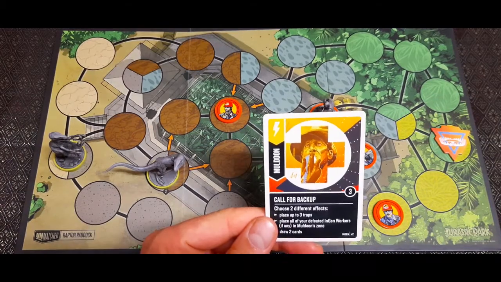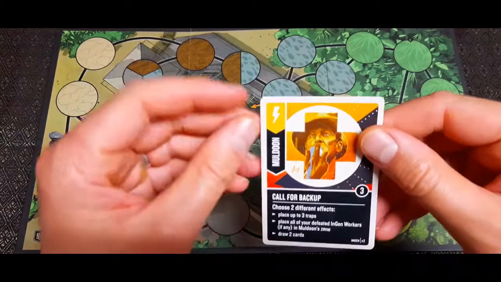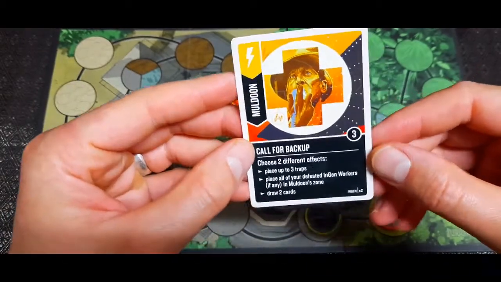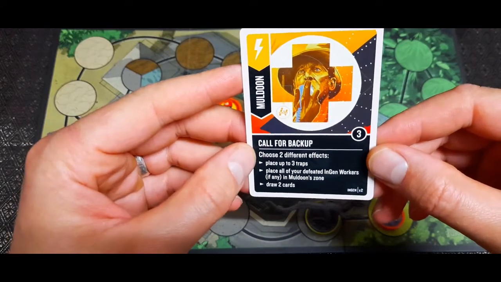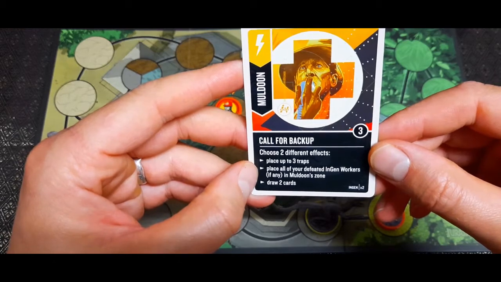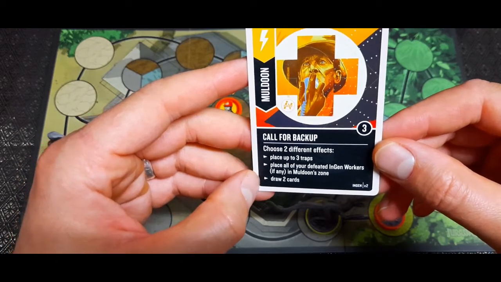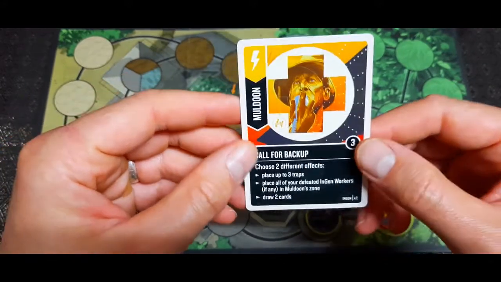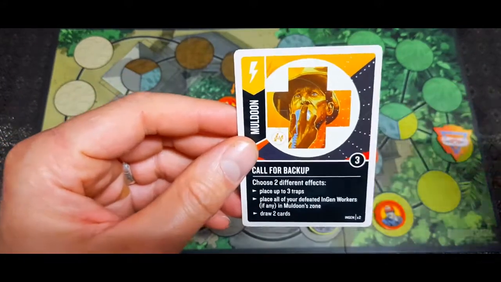The next available action is called Scheme. That's this card symbol here. So if I get this card in your hand, you could play it and do its effect. So this one here is call for backup. Choose 2 different effects. Place up to 3 traps. Place all of your defeated Ingen workers, if any, in Muldoon's zone, and draw 2 cards. And this tells you how many cards you get. You get this card twice in the deck. So that's quite a useful card to have.